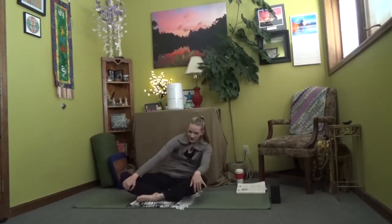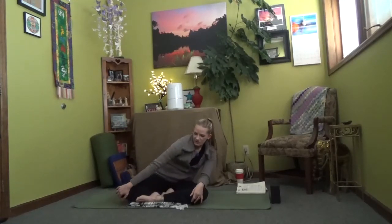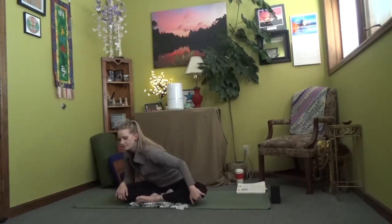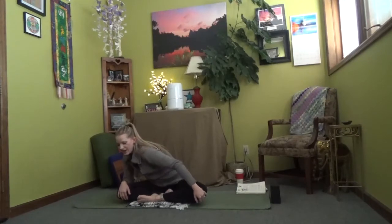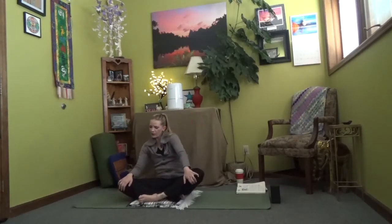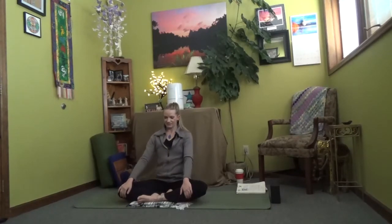Now let's go the other way too. So if you like that smooth movement, you can do that. If you prefer those kind of 4 directions, you can do that too. And so as long as that feels good, you can do that a couple times. If it's ever uncomfortable, just make the movement smaller. Or maybe that's a movement that doesn't work for your body today. Let's bring ourselves back to center very slowly.